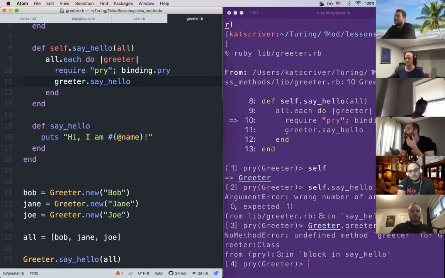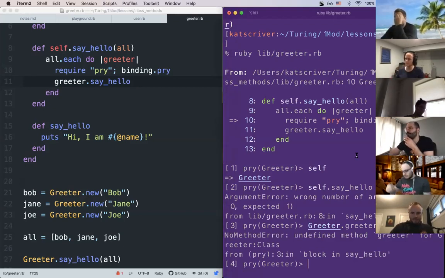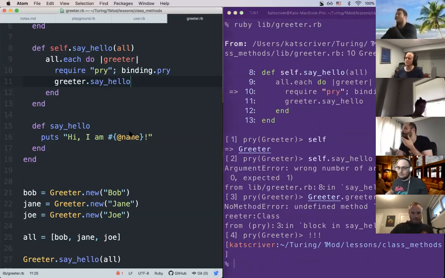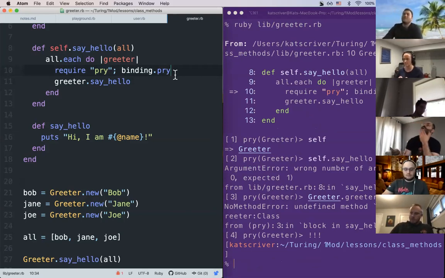So it sounds like when you're using class methods and defining them, your definition is usually going to involve some sort of iteration through instances of that class with the code you want to run. Would there be situations where you wouldn't iterate through different instances if you wanted to create a class method? Is there anything that the class itself would do that wouldn't involve instances of the class?